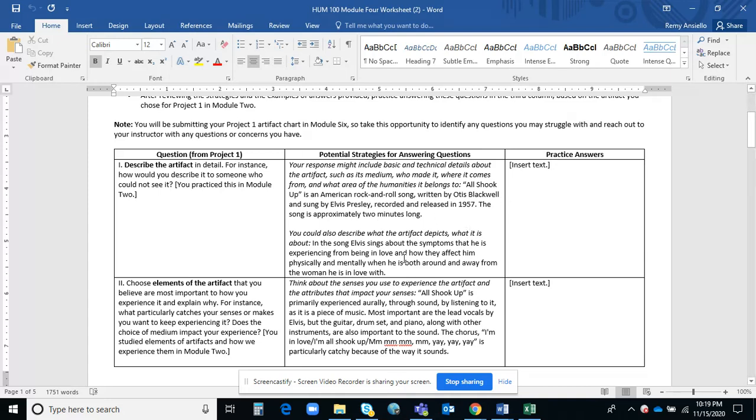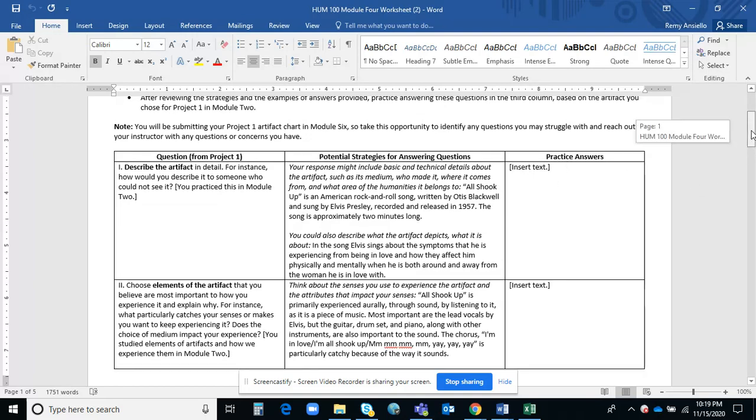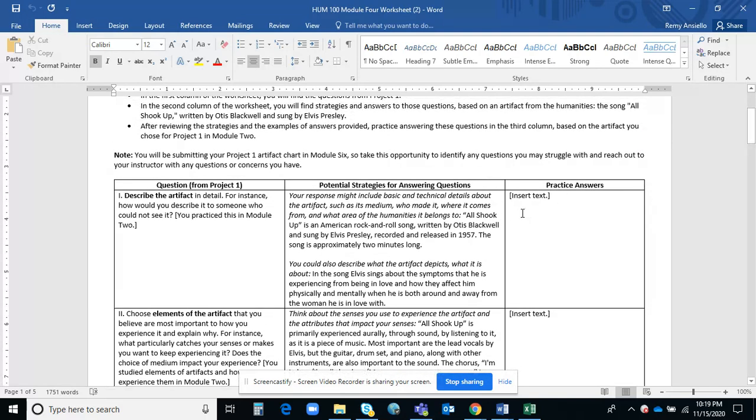So you don't have to know or memorize anything about this. It's just interesting to hear about and stuff like that. And then the third column, that is what you're going to practice inserting your own answers based on your chosen artifact, answering the questions from column 1. So to keep it simple, column 2 is just giving you a sample of what the assignment should look like in terms of the length and quality of your answers. You're answering the questions from column 1, and you're putting the answers into column 3 based on your artifact. And column 2 is just an example, a sample of how it looks.